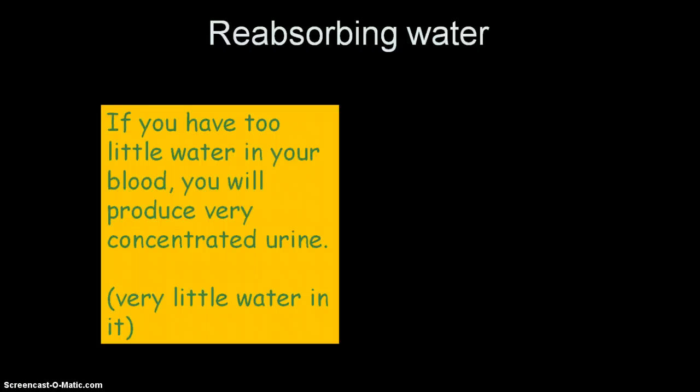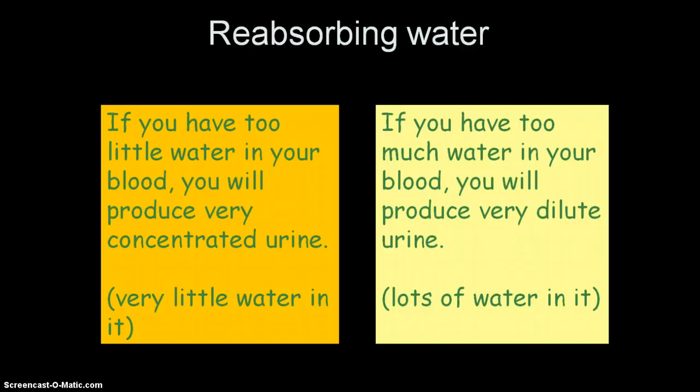So thinking about your blood, it needs water because it's got to flow like a river, right? It's got to flow. So if you barely have enough water in your bloodstream as it is, it's not going to get rid of it. And that's what urine is. It's a waste product. So if it's very dark, that means that you needed all that water. If it is dilute, a very light yellow color, that means you have too much water in your blood, and it's easy. Let's get rid of this. Okay, so that's how your body decides whether to get rid of the water or keep the water.